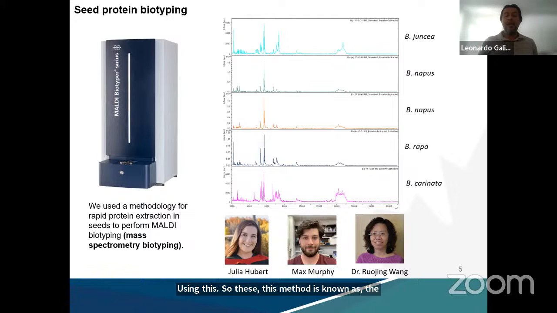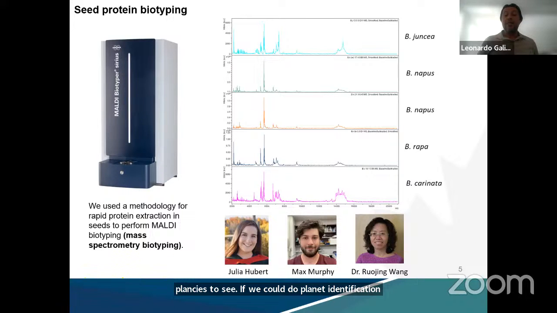I'm not going to go into the acronym, but it's commonly used to generate protein fingerprints to differentiate microorganisms. However, doing some research, I found that there was a group of scientists working with this methodology in some invasive plants, and we tweaked the protocol a little bit to use it in plant seeds to see if we could do plant identification from plant seeds or from individual plant seeds.